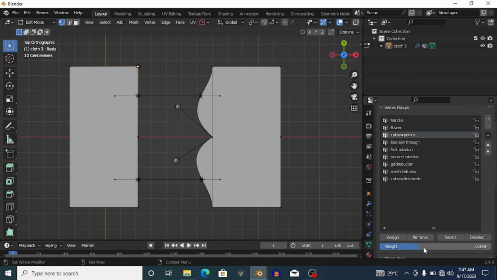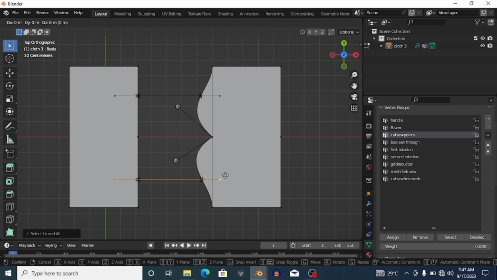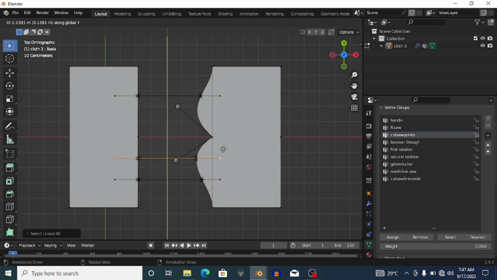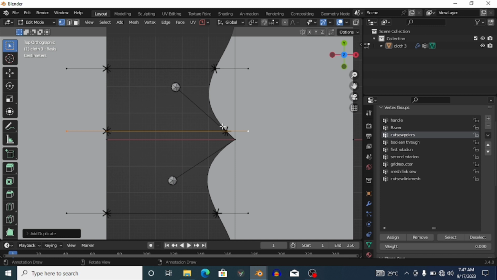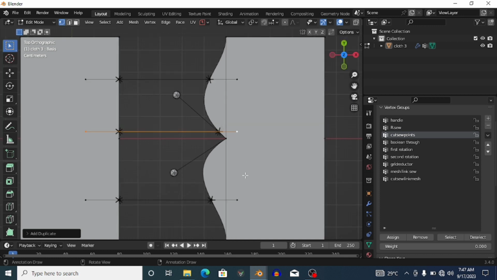Okay, so I'm going to return that one to its state of 0, and I'm going to add in another one. I'm going to duplicate and grab it along the Y, and you can see the points are made, but I don't want it to act as a boundary of the fabric. I want it to act as a way of linking, to make an edge that will link this boundary here to this boundary here.